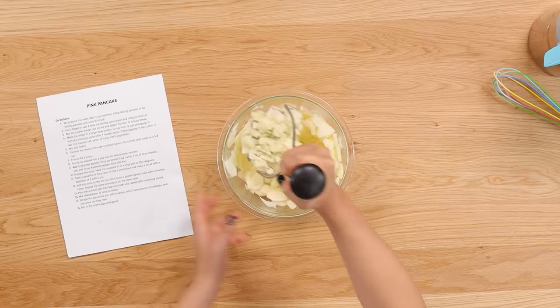Oh, I see, okay. I think it means remove the chips onto a wire rack and repeat with the remaining chips. Confidence level back to 5. I'm gonna repeat with the remaining dough and then we'll move on to the next step. Next step, step number 14.